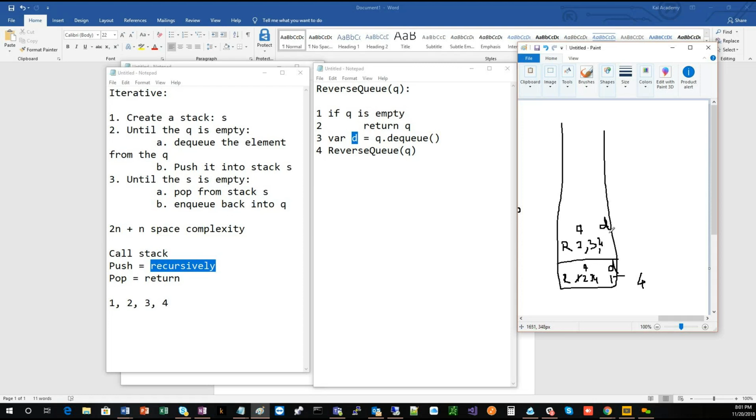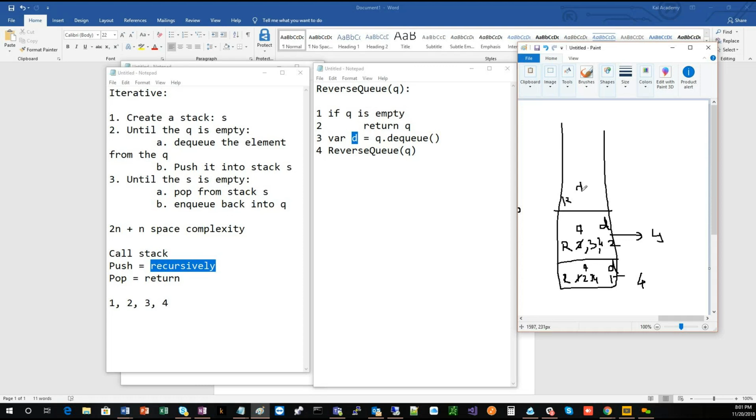You're creating a variable. So again, for that call, there is another copy of variable D now, right? Where you're going to dequeue. So what am I dequeuing? 2. So my variable D now has the value of 2. So what is happening at this moment? You just dequeued the element. Now you made another call into the call stack, which means this is also going to wait in line number 4.